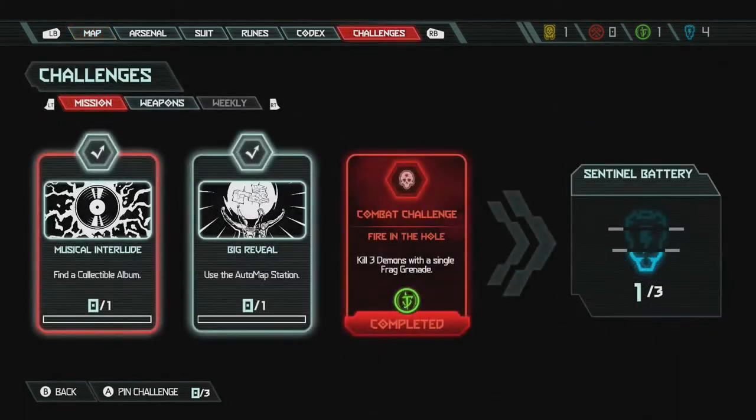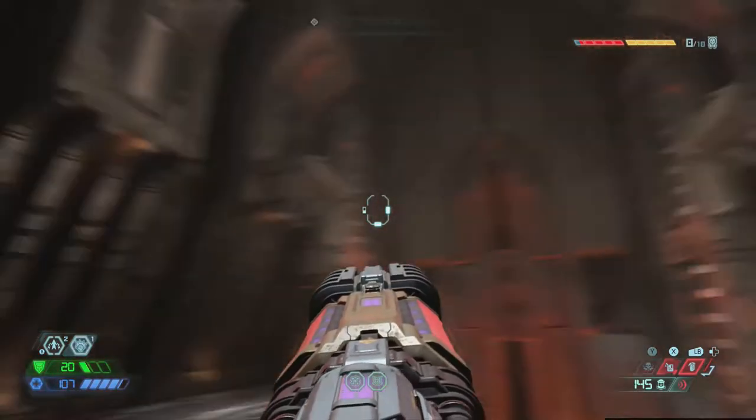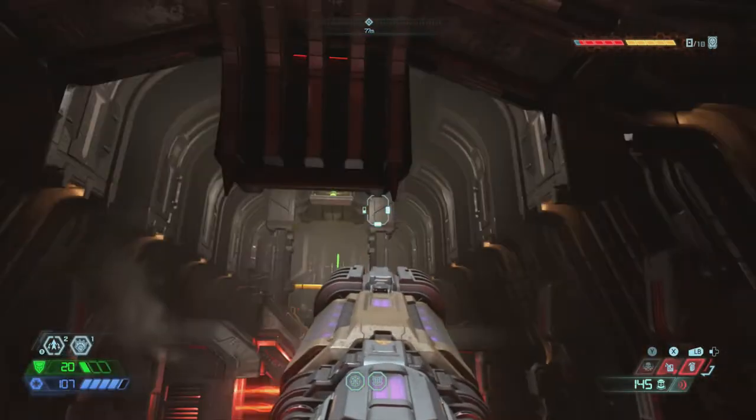And let me check my challenge. Okay, I already did that: kill 3 demons with a single frag grenade. Okay, the other ones: collect an album and use the auto map station. That's exactly what I'm gonna do, as soon as I get over to that life thing.